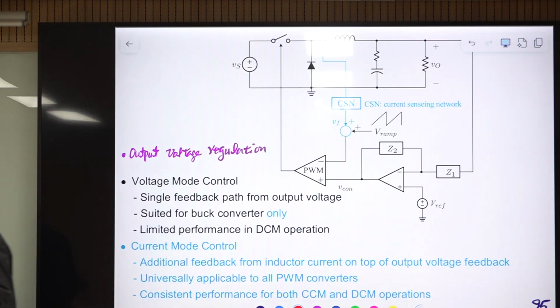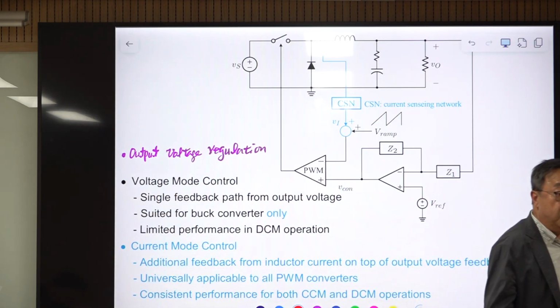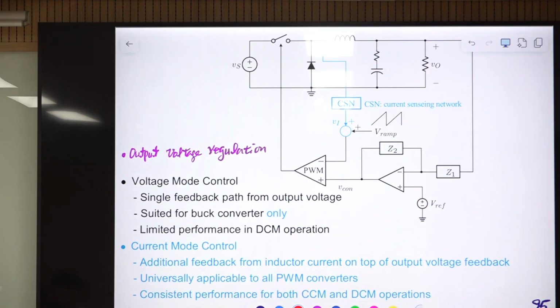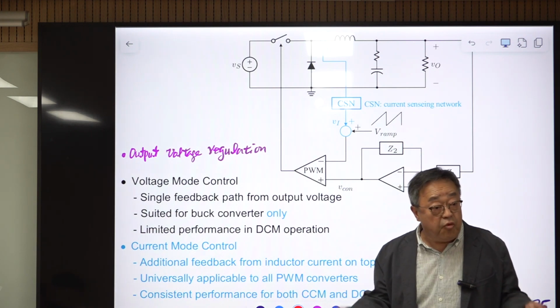Okay, so this is the end of topic 9-2. We are closing this discussion, but I want to emphasize one very important fact. Now voltage mode control is used in a very limited manner. Very few people use voltage mode control, for the buck converter or buck-derived converters only. Still, this is useful. There are some people using it. If people are afraid of using current mode control because they don't know the details about it, they still use voltage mode control for the buck converter.